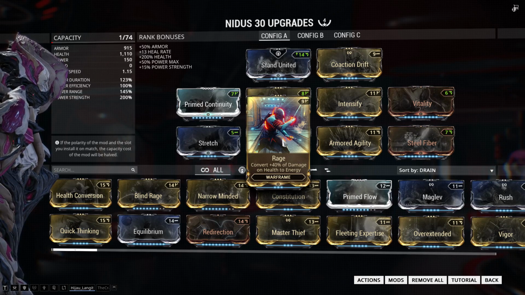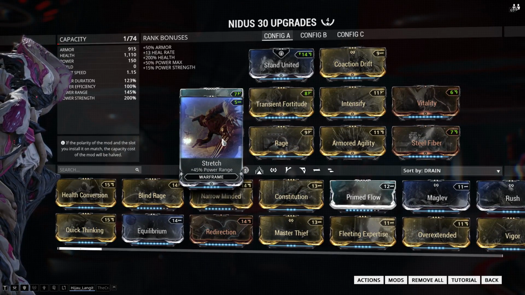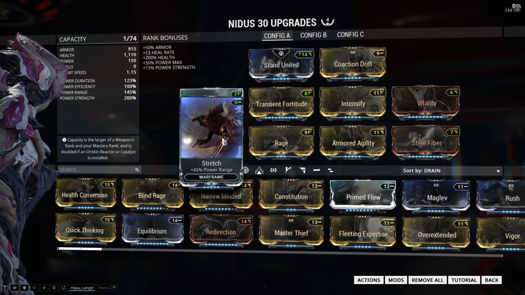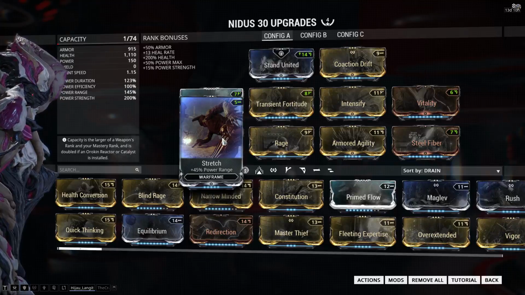And finally, I'm using Stretch, which benefits every single ability. It gives me more range on Virulence, more range on Larva, more range on Parasitic Link, and it increases the radius of the maggot explosion you get with Ravenous.